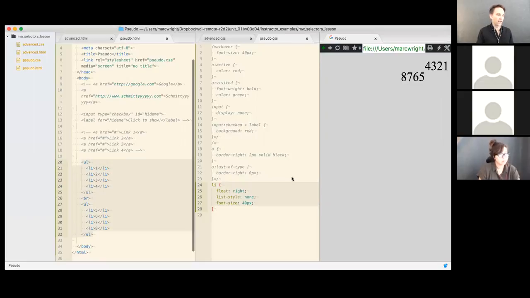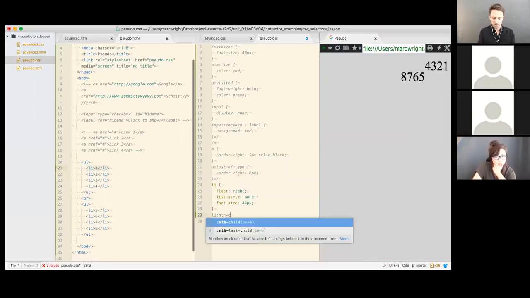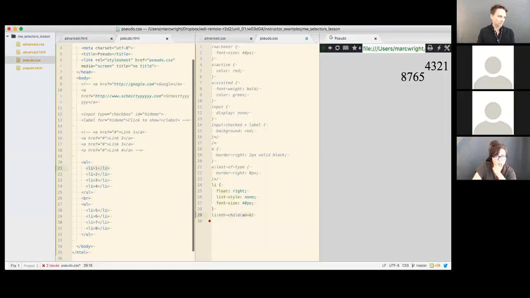This looks like a good candidate because we have two ULs, and in both cases, I want to grab the first LI in each UL, essentially the first child or the nth child. So what these are going to look like, let's do an LI and a colon, because all these pseudo selectors, you definitely know they're pseudo selectors because of their colon. That didn't really come out the way I wanted it to. My apologies. So let's do nth child, and we want to grab the first one.